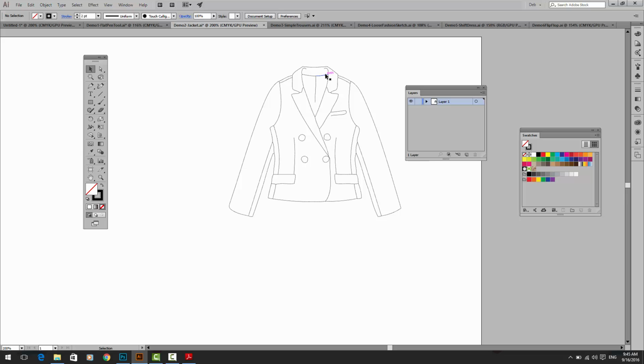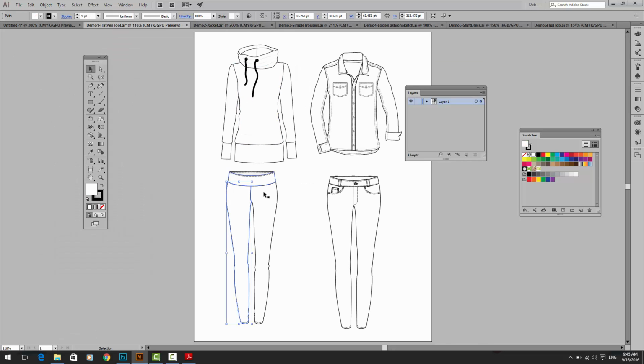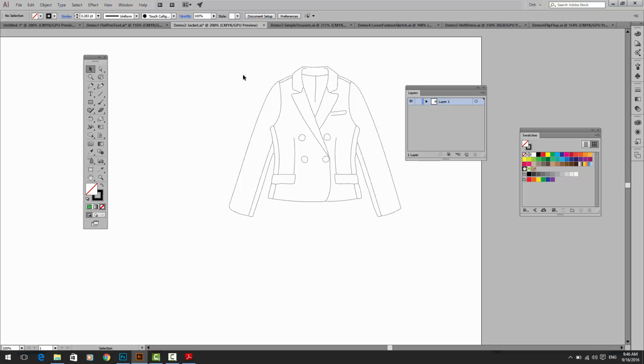So that's the same exact technique, the image trace technique, and I've made them into thin strokes. So the stroke is 0.2, whatever, so quite thin. Now I want to start colorizing this. We talked about just now how easy it is to colorize these trousers, for example, here, because they were traced with the pen tool. So it'll take you just a few seconds to fill with patterns, fill with colors, etc. But this document that I've just created with image trace has a problem. And the problem is that image trace is not as good as the pen tool. It's not as technical. It's more loose and artist-friendly.